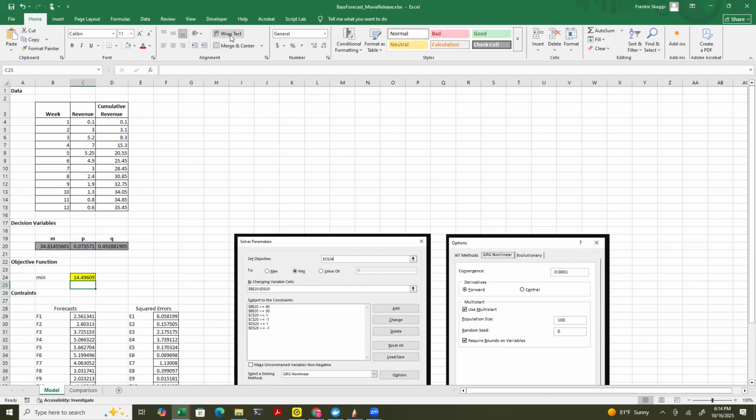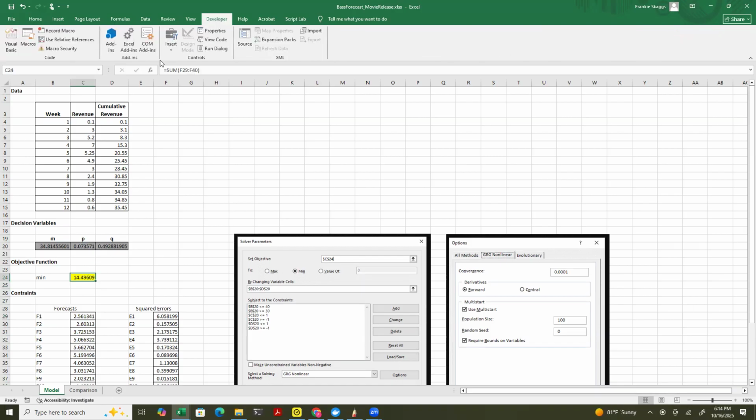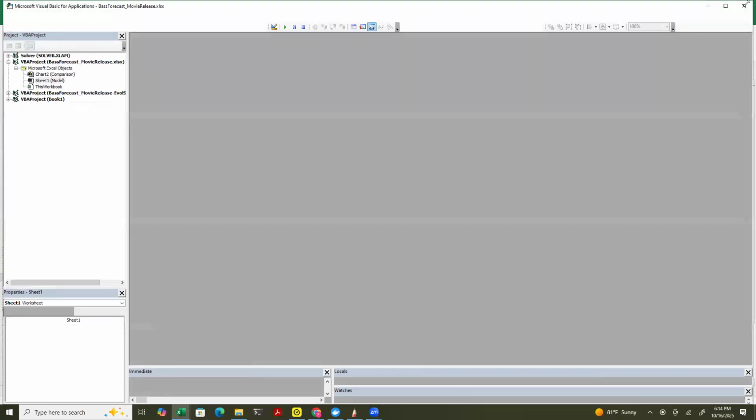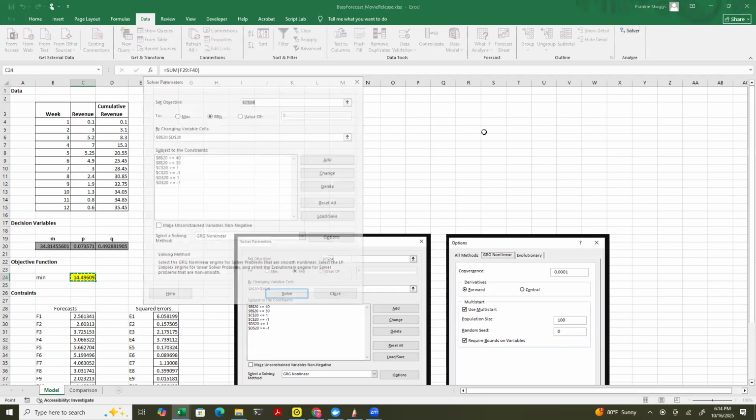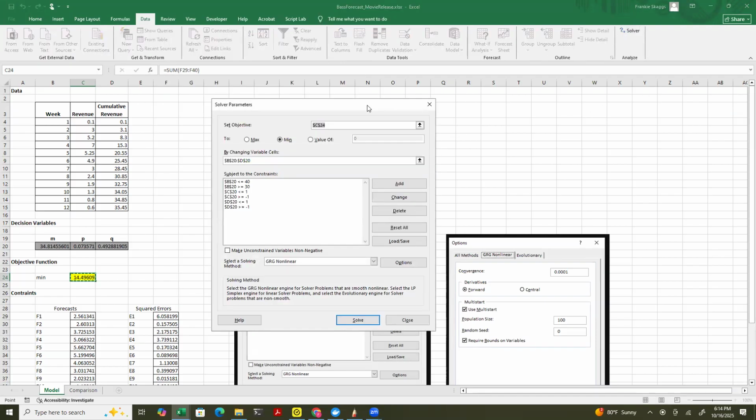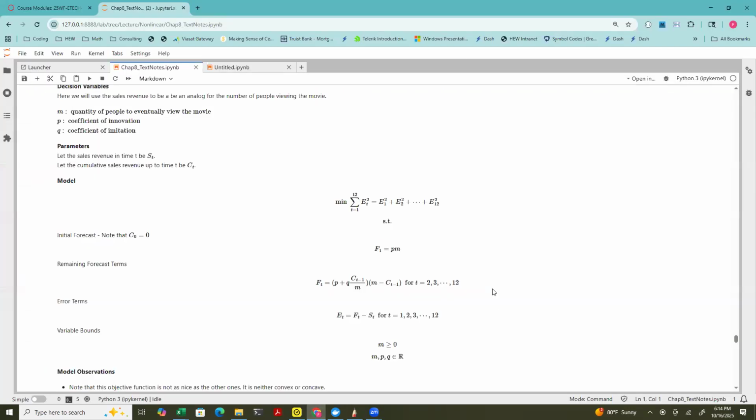Other than that, this problem only has 1 or 2 other tricks in it, and things to be aware of. Oops, I don't need to get the VBA editor. This is what I'm showing here. The whole idea is, yes, this is solved, and the way I've saved it is solved in the correct solution there, but you do have to be careful. This problem is not the same as all the ones we've talked about so far. One of the ways you can think of that is look at this term right here.